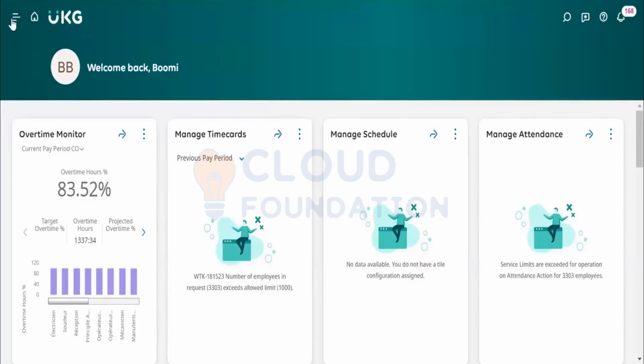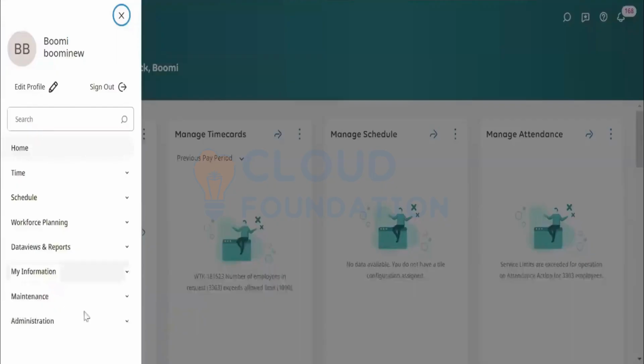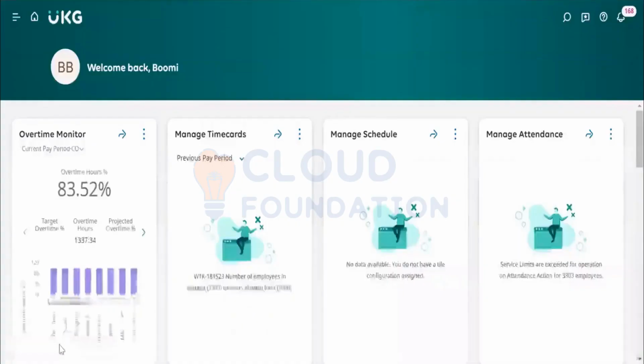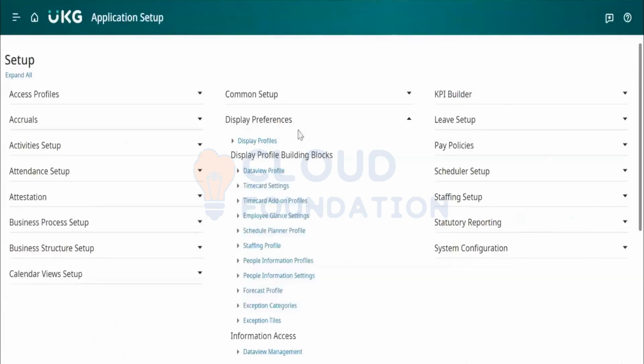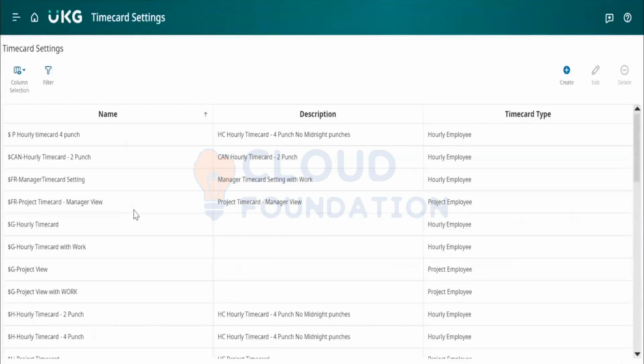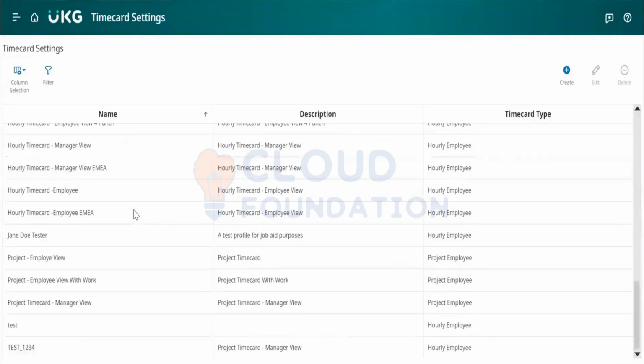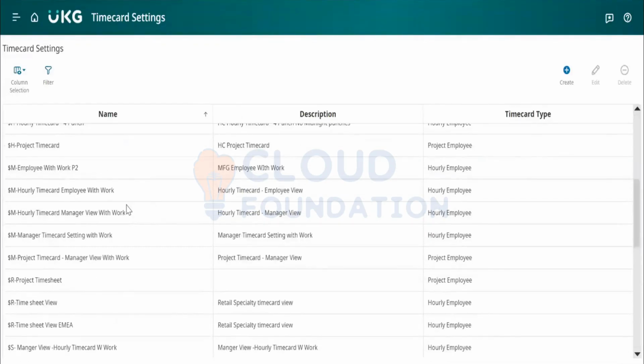This is for practice. Whenever we want to learn new things, we do the practice over here. Just to give you a small thing. Over here you can see the time card settings. Under here there would be different profiles that have been created for different purposes, or for practice purposes also. It might happen that one employee will have one option, and let's say this one, someone else will have this option.